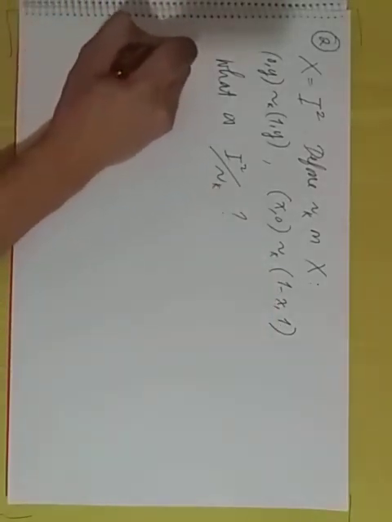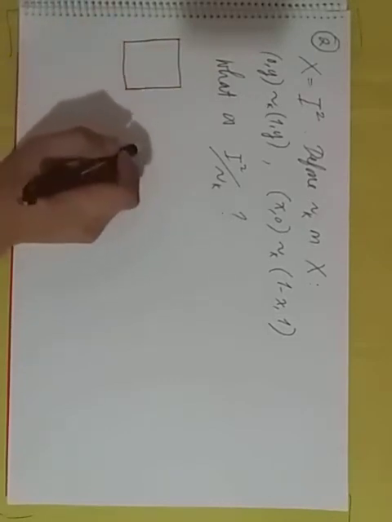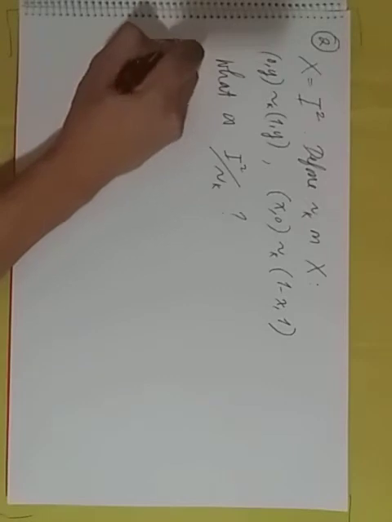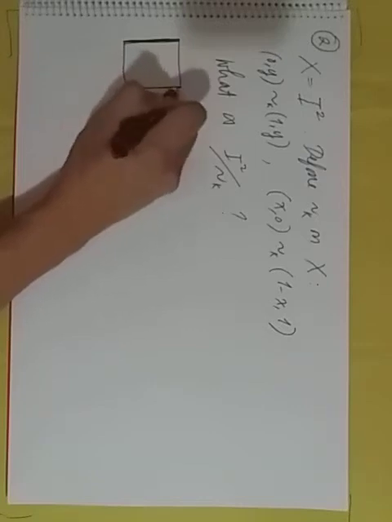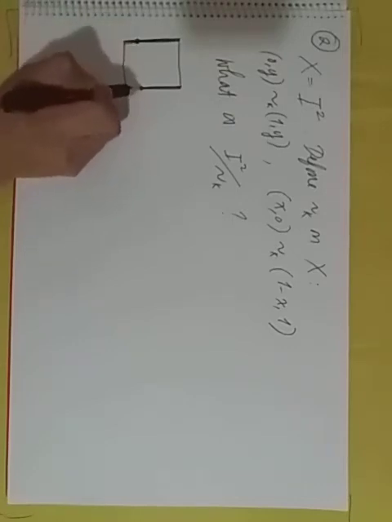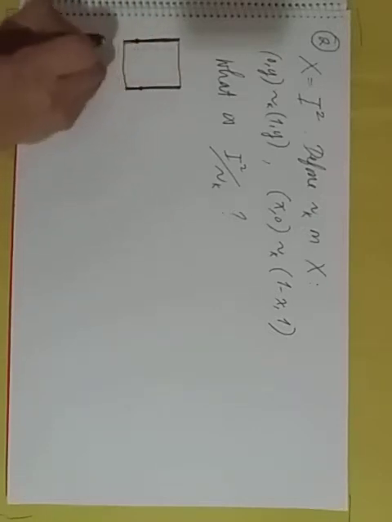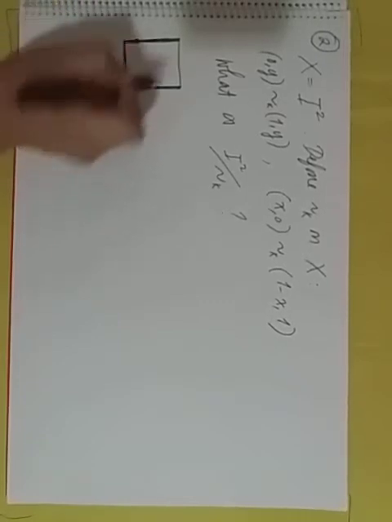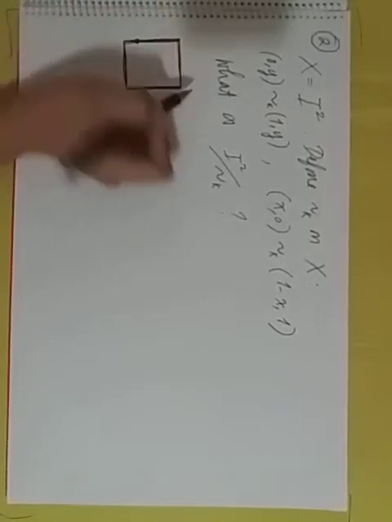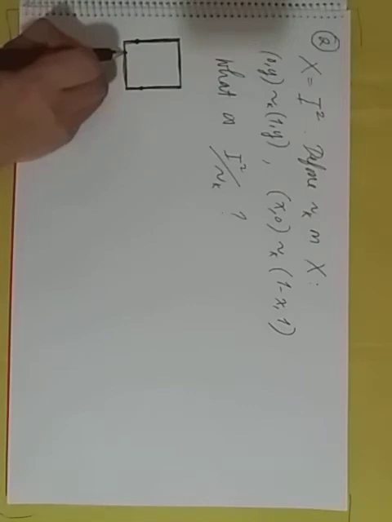So ganito, again, I squared is the unit square. Tapos, we will identify this line segment with this line segment. Tapos tapatan, yung point na to will be identified to this point, yung katapat. Pero iba yung nangyayari sa x. So dito, itong line segment na to will be identified to this line segment, pero in a different manner. So itong x na to, it will be identified to the point 1 minus x.